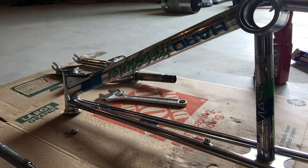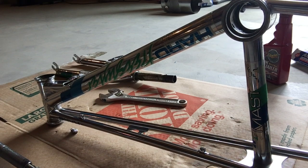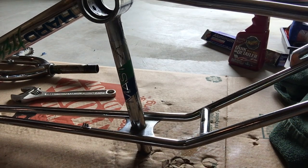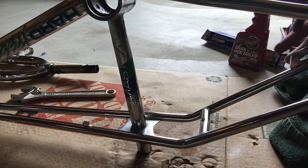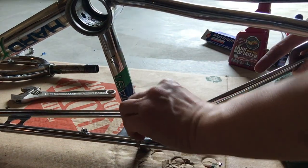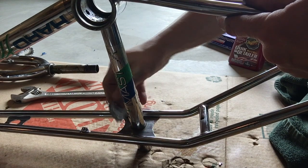So, I gotta tell you, this thing has completely removed all of the surface rust off this thing. Pretty amazing. My bad. Awesome. I'm not shaking, no tears or any of that. I'm just in a cool factor state right now. Awesome.